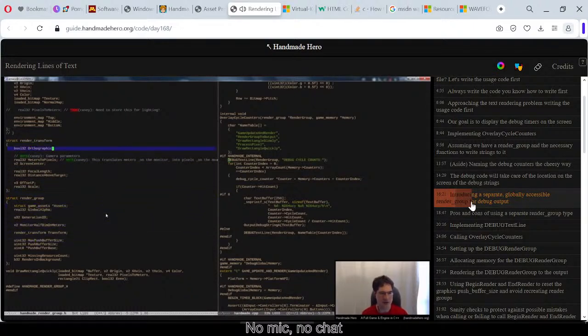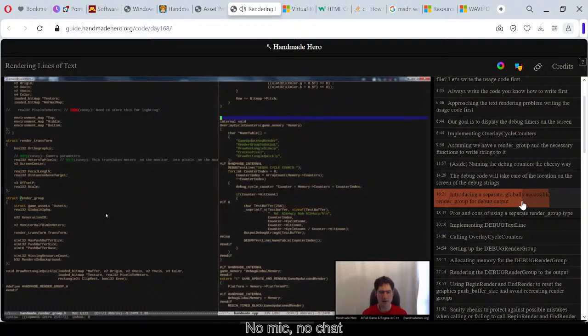So it's not using the same one as for the game. It's using a separate render transform that does things in a completely different way. And furthermore, now that I think about it, I wonder if we want to just make that render group implicit, something it knows it can get at.